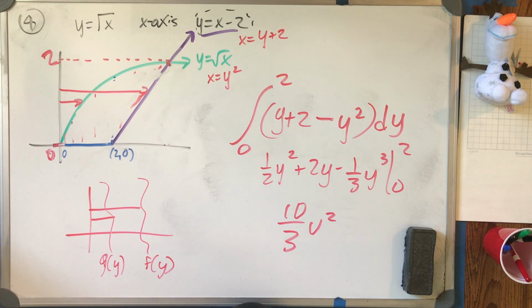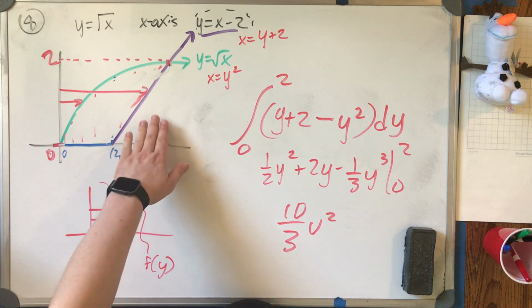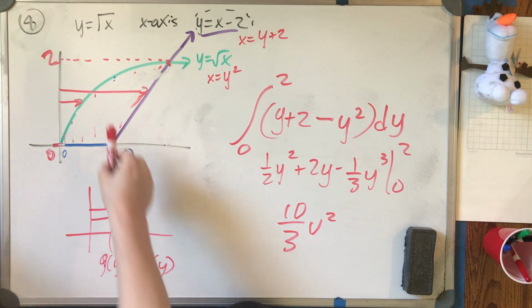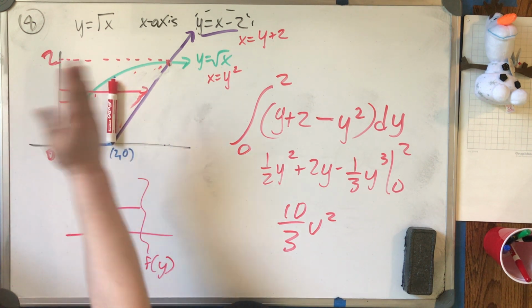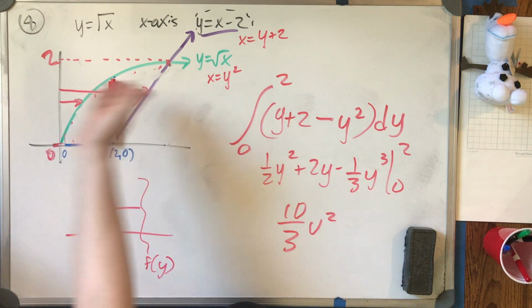So that was 3 different ways of solving the exact same scenario. In my opinion, this is the significantly easier one. You don't have to think about how to deal with this. So if you come across one where you have this kind of region where you have to separate it out, it might be easier for you to just do it with respect to y instead.